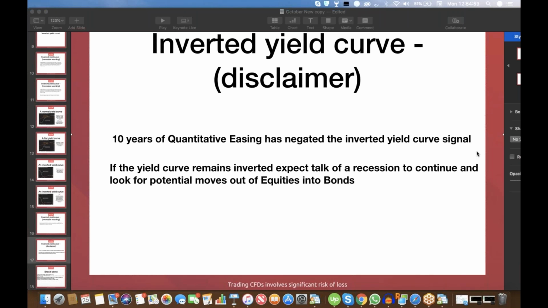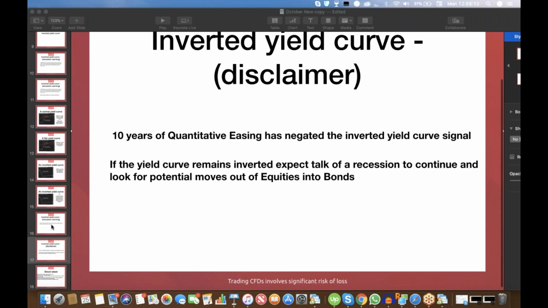Guys, I hope that's been helpful. Don't forget you can listen to this on record, and I would recommend building on what I'm sharing with you here by having a look on different websites. Just Google inverted yield curve. What does it mean? Look at Bloomberg, look at CNBC, see what some analysts are saying. Increase your knowledge on this. I've tried to give you a good heads up and a good leg up on that.